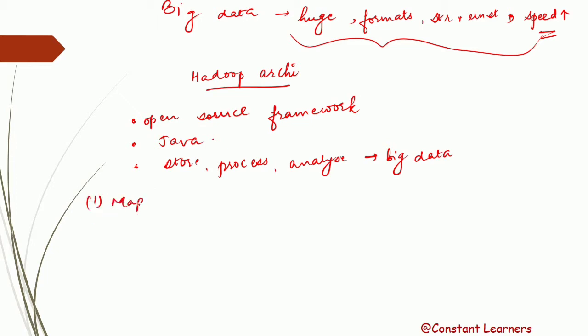First component is the MapReduce. Okay, now as the name suggests, MapReduce is made up of two words. First is map and the second one is reduce. So what does the MapReduce do? MapReduce is first, it is a software framework. Okay, now this software framework helps the Java programs to process the data parallelly. Okay, so it processes the data parallelly. This is an important point. Okay, MapReduce does parallel processing or parallel computation on the data.